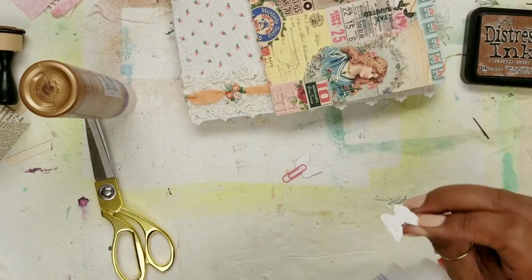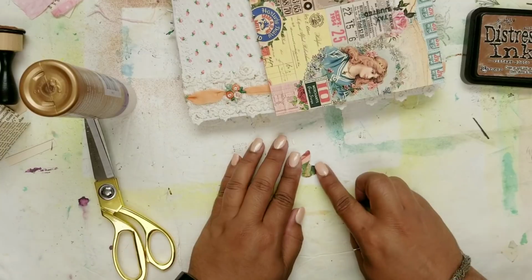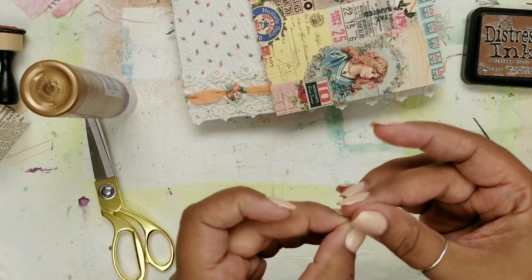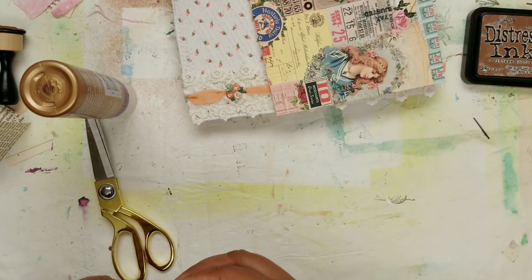So I'm just going to glue one side of one butterfly and then sandwich it together and make a little topped paper clip, I guess. I don't really know what you call them, but that's what I was aiming for with this idea.